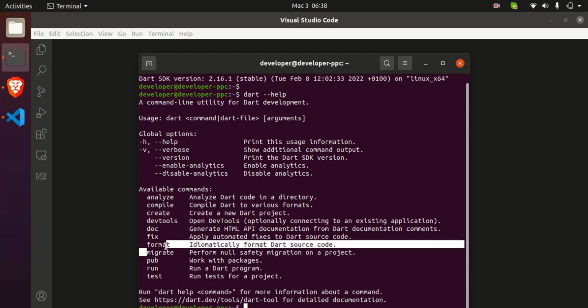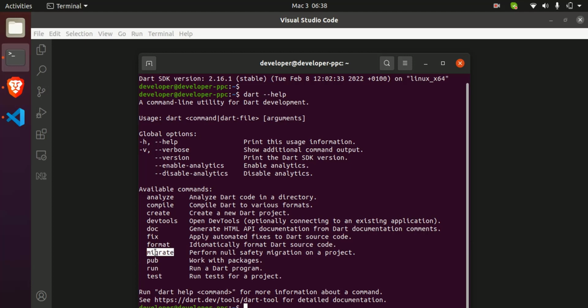And there is another one called dart migrate, and this will perform null safety migration on a project. If you are using Dart 2.12 or below, you need to use this migrate to migrate your source code to null safety.